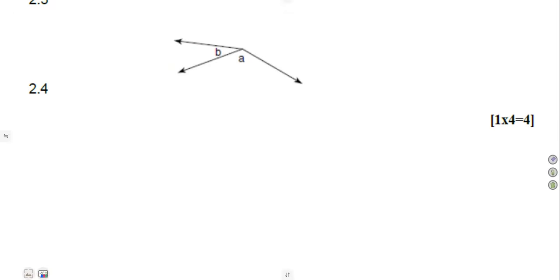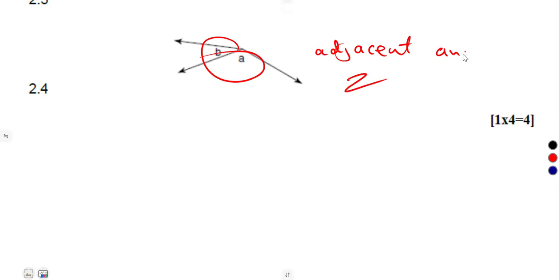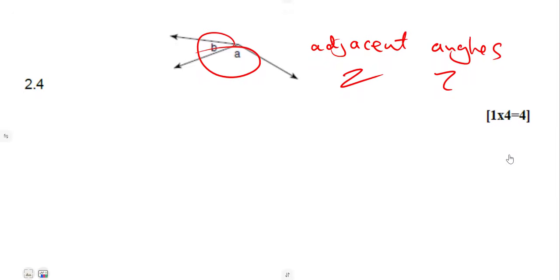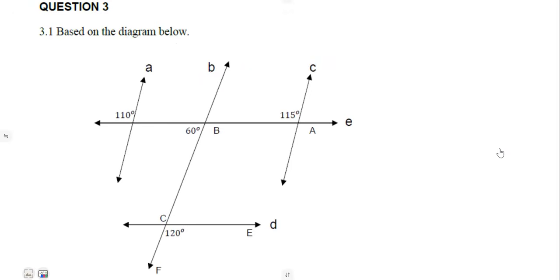There is no special property that these two angles add up to. We cannot say they add up to 180. It's wrong if we say so. We cannot say they add up to 90 degrees. It's wrong if we say so. They are just adjacent to each other. All right? They are just what? Adjacent to each other. These are just adjacent angles sitting next to each other. No special case that we can talk about, no special case that we can relate from our properties of angles.